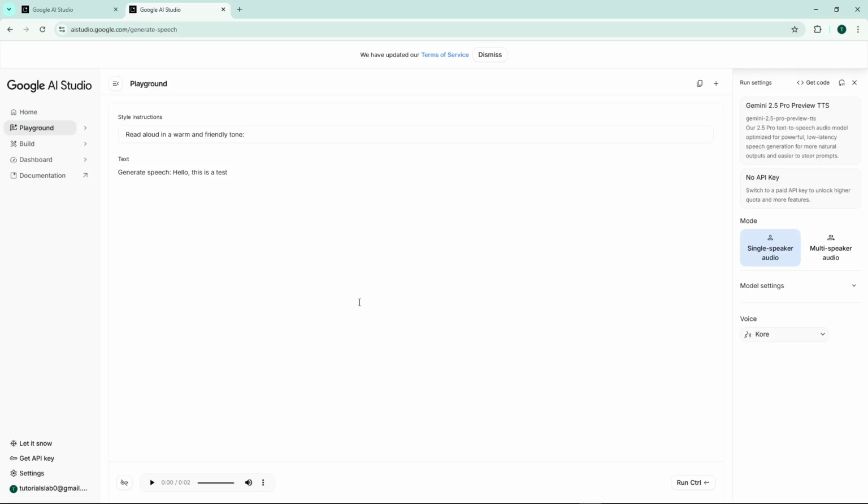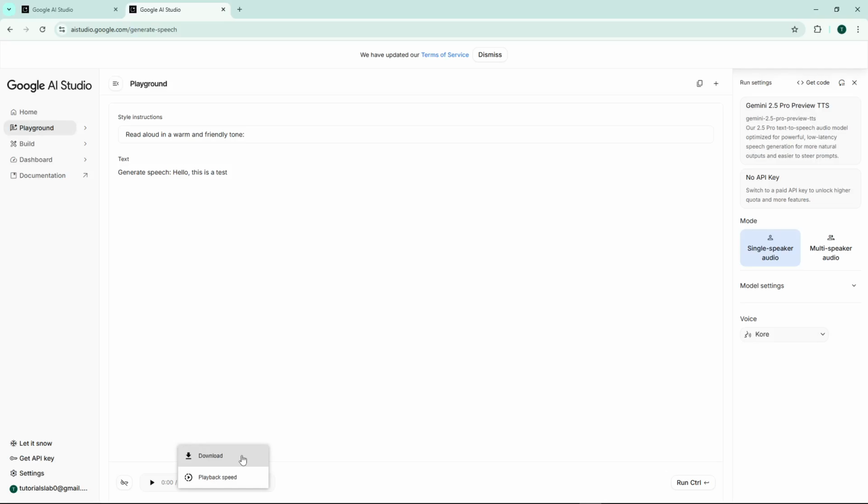Once the generation is complete, the voice output will appear in the lower left section of the page. You'll see a preview of your generated audio here. To download it, simply click on the three dotted lines next to the audio file, and from the menu that appears, click Download. Your AI-generated voice will now be saved to your device, ready to use in whatever project you have in mind. And that's it.